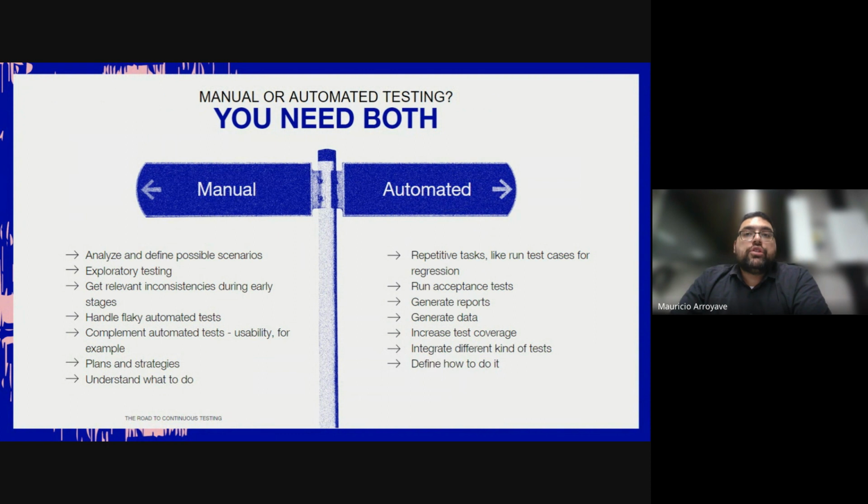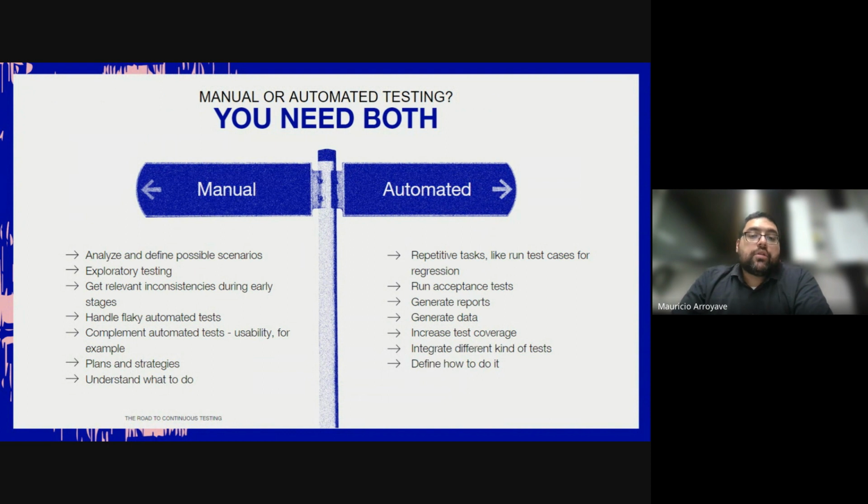But you should also have manual testing to organize everything, to specify your test plans, your test scenarios, the scope of your tests, how you are going to handle flaky tests, for example, that is very important, and also understand what you are doing that goes with the scope, how I'm going to handle this scope, is it too much, is it not, what kind of tests I'm going to run, and organize everything so it's faster for the pipelines, for example, to define and run the tests you have.